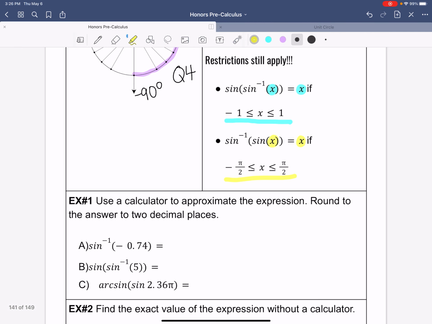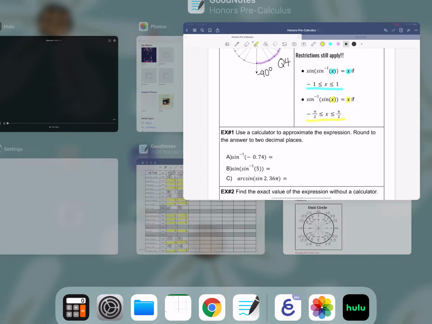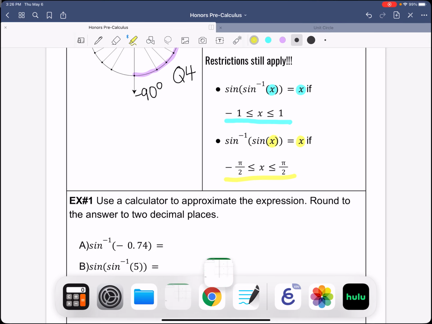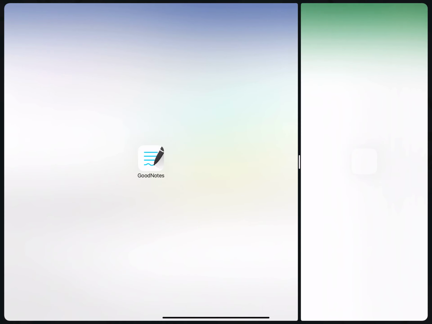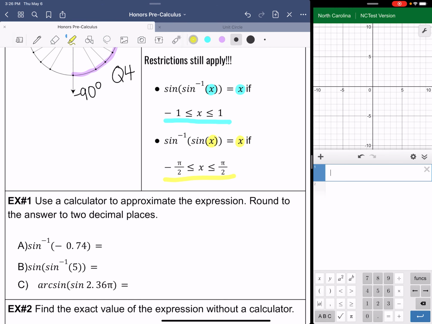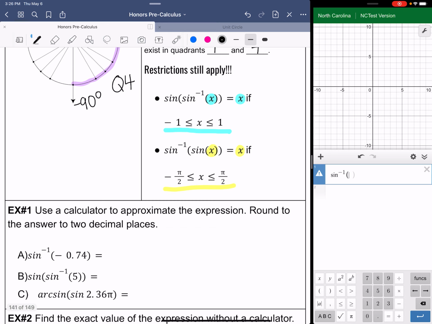So what we were doing is we were putting this into the calculator and calculating these values. And we can put this into Desmos, go sine inverse. Now, when you do these, this is very important, so make sure to make a note of it. When you do these, you assume that your answer is in radians unless stated otherwise.